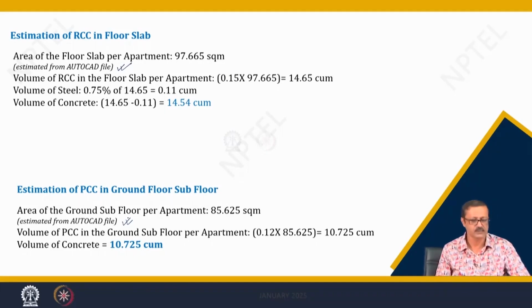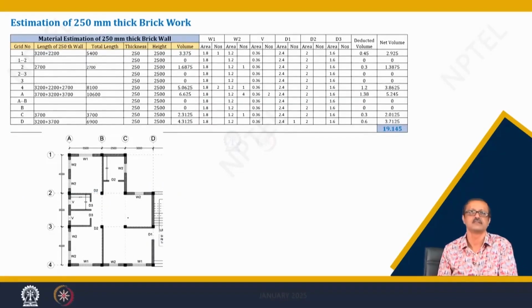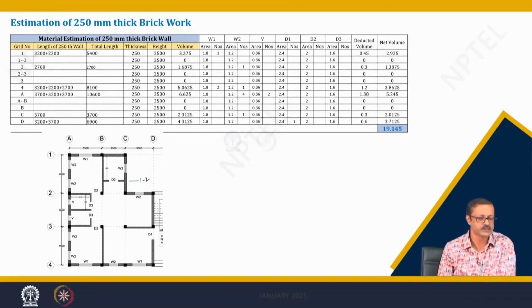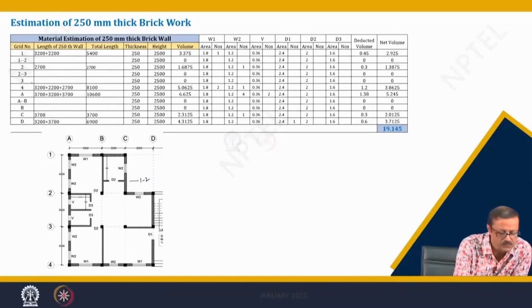So, like that, and finally, I have calculated the wall. In a similar way, with the grids, this is grid 1, and 1 2 means the grid in between 1 and 2, that is, this is called 1 2, because this is in between this D2 wall, this toilet wall or whatever, no, it is a kitchen wall, this is the grid D2. Similarly, there is a 2 3 also, that is this one, this is 2 3.